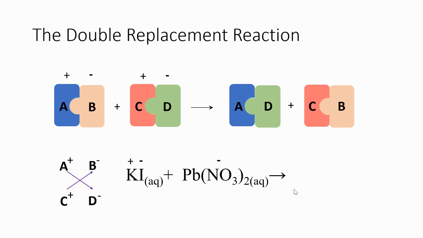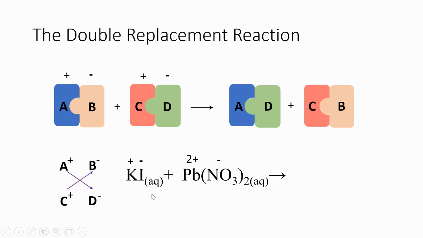And because nitrate is a -1, and I have two of them in my formula, I have a total negative charge of 2 minus. So that tells me that in order to balance out that negative charge, the lead must be a 2 plus. Okay, and again, we're talking about balancing charges here. So the lead has to be a 2 plus in order to balance out the two negatives that come from each of the nitrates that we have.